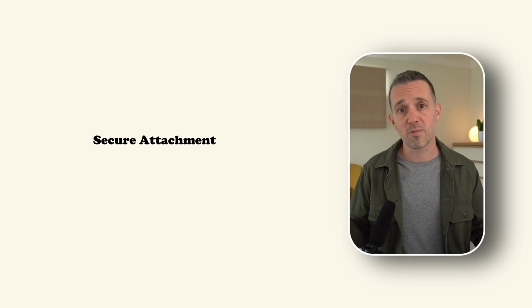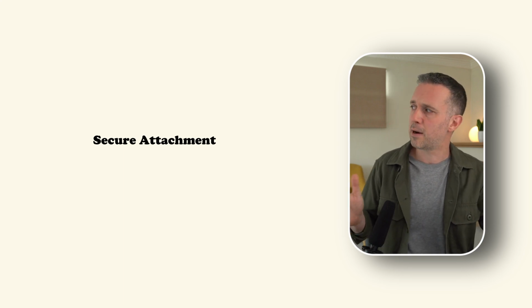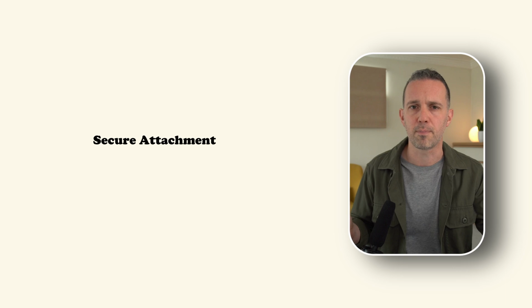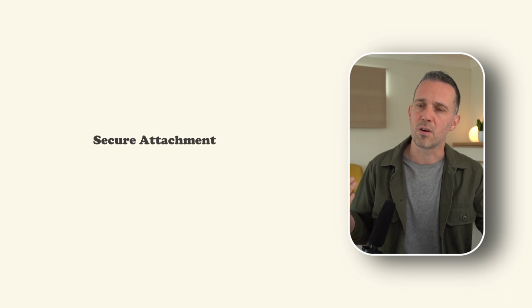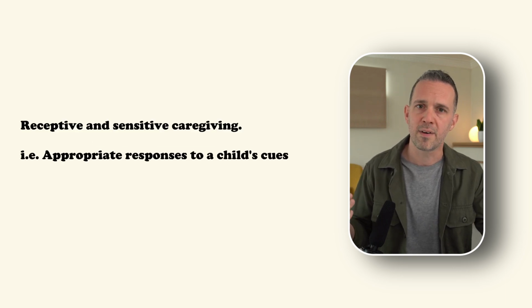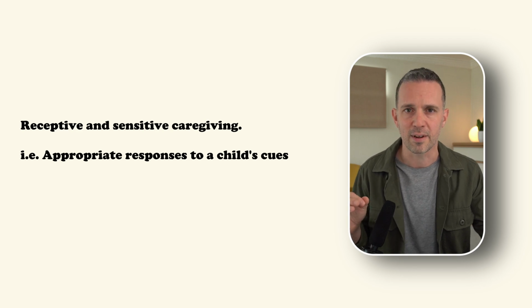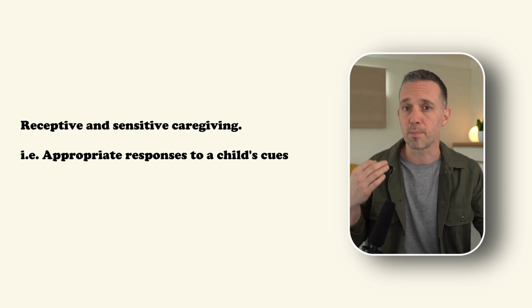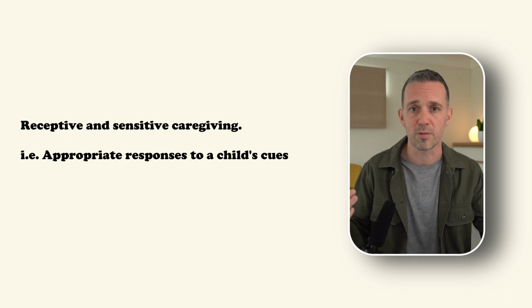I don't want this to turn into an attachment theory video, because that's a massive subject in itself, and because we have more than enough to cover in this video and the other domains. But somewhat briefly, there are different attachment styles. We have a style called secure, which some research states is in about 55 to 65% of the population. And that is the result of receptive and sensitive caregiving. This is where the caregiver has responded appropriately to the child's cues and the child's needs.